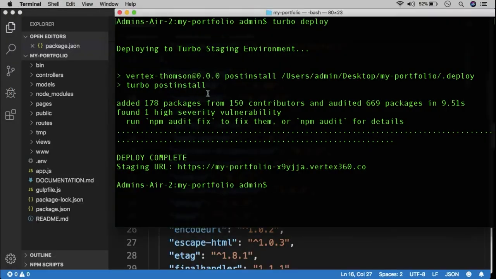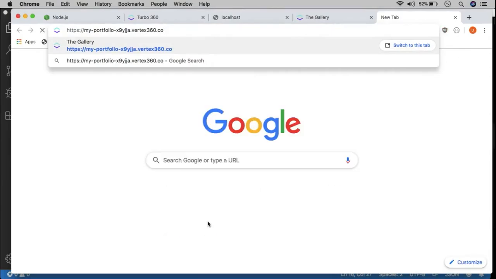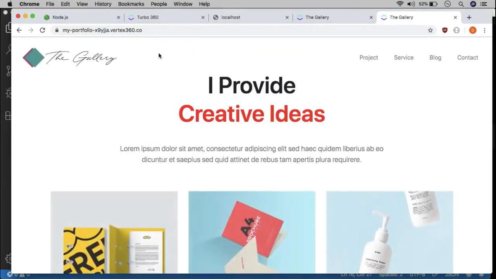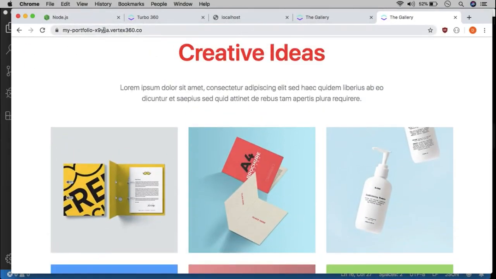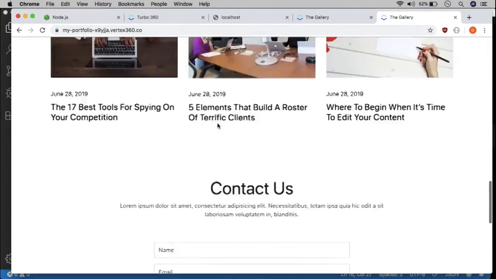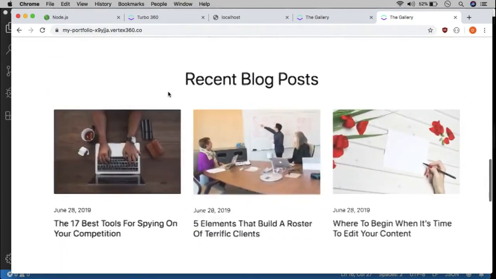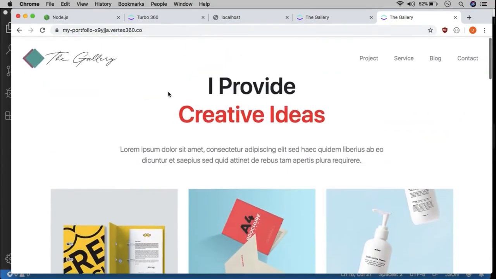And now that the deployment is up, it gives us a staging link to our staging server. So we just copy and paste that into our browser. And here we have the site running on our staging server, same as we do on localhost. So this is good because now we can be confident that whatever we do on localhost, on our local environment, is the same as what would show up on our staging environment, and we can start developing our portfolio site.